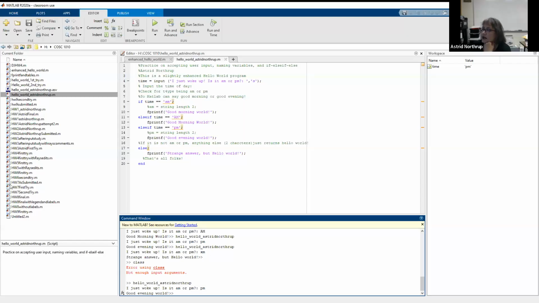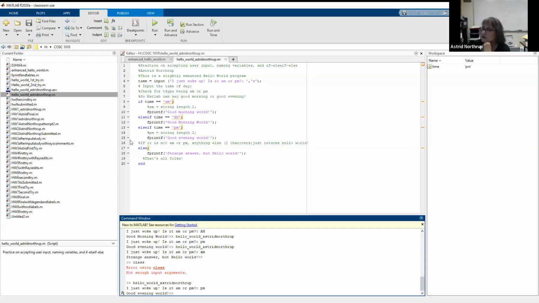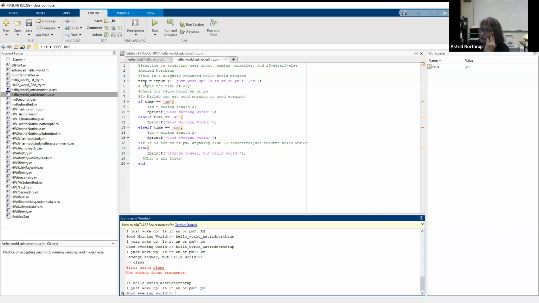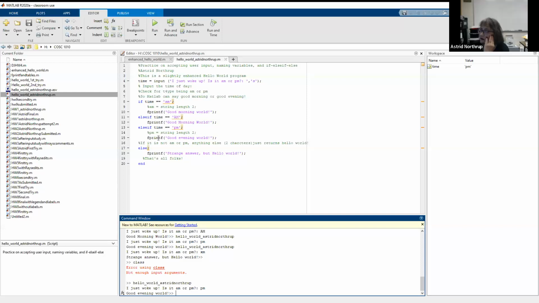Okay, so what line? Here's the code. Tell me what line you're looking at. The input, the first one. It's the parentheses, comma, and A in the parentheses. I don't see that on my first screen. Line, the input. Input, time equals input? No, it's at the very end, at the last parentheses.